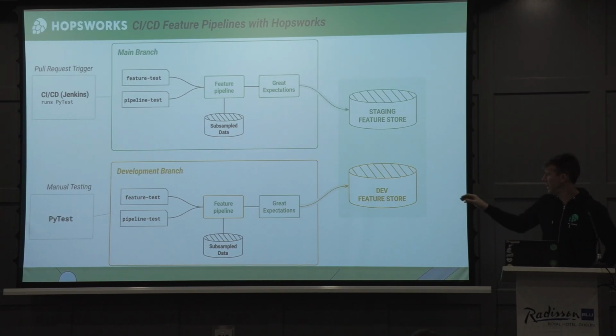So what you can do is take the data that your feature pipeline works with, take a subsample of it, check it into Git even, and then run the Great Expectations against that subsample data. What it'll basically be doing is testing to make sure that these validation rules work against this subsample data that you have. And in that way, you can also validate that the expectations work on your data as you expect. And then this can be put into a kind of Jenkins CI/CD pipeline where you can then move from dev to staging to prod.